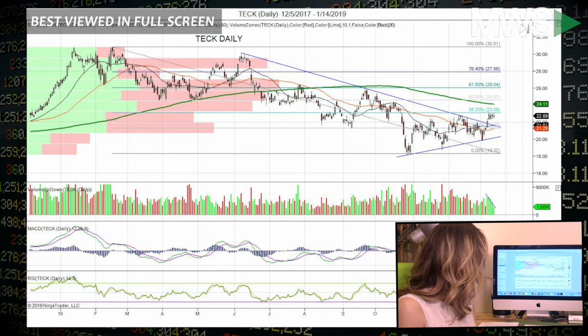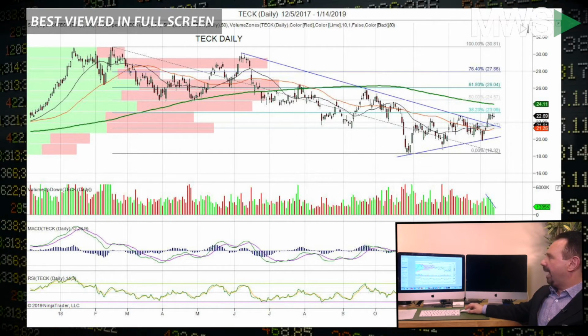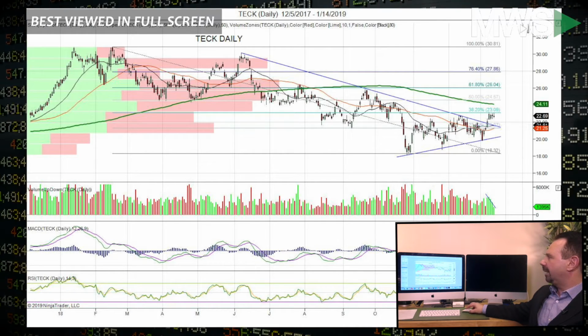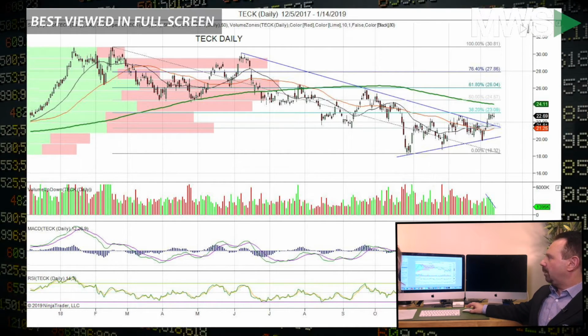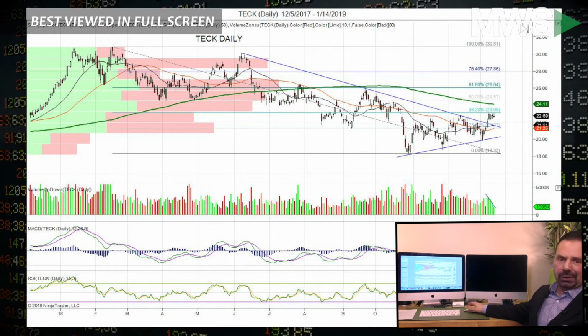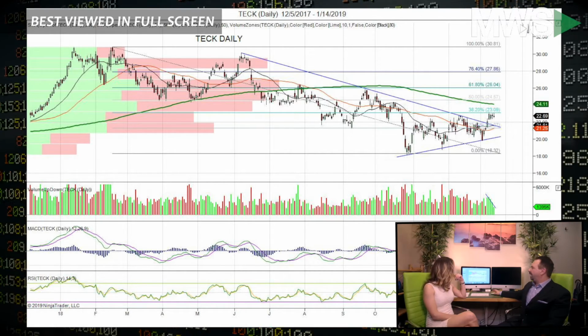You could see that clearly here and here. And then we finally broke here. And that really put us in a downtrend for the beginning part of right around June of 2018. So now we're making lower lows and lower highs here. You can see clearly, and then we have this downtrend channel that was clearly identified. And you can see that here by making swing highs here, here, and here, but they're all lower highs.